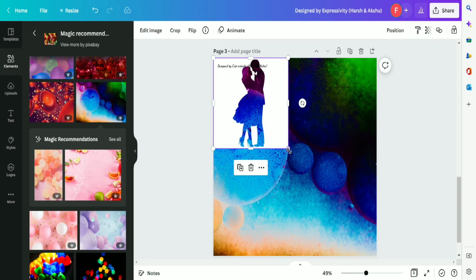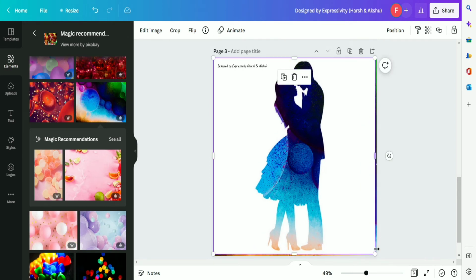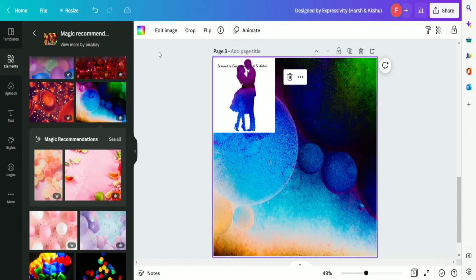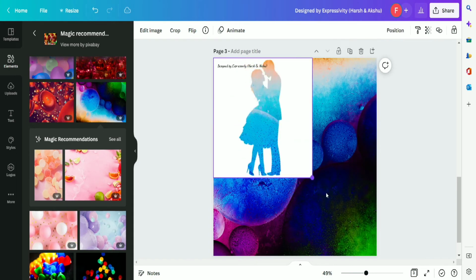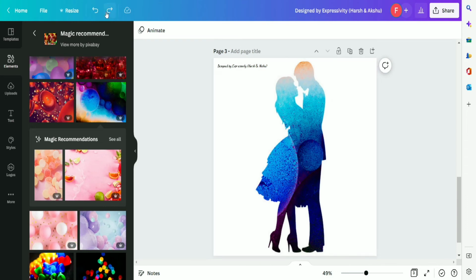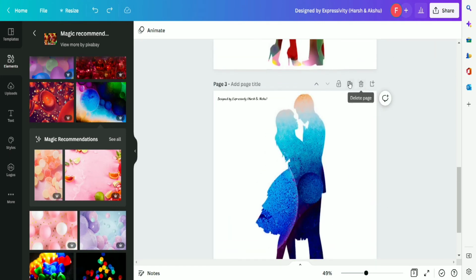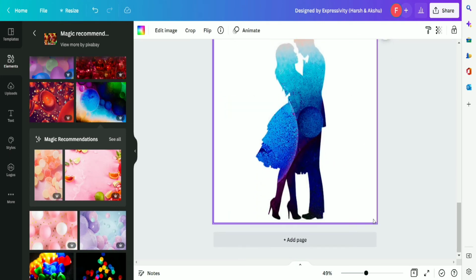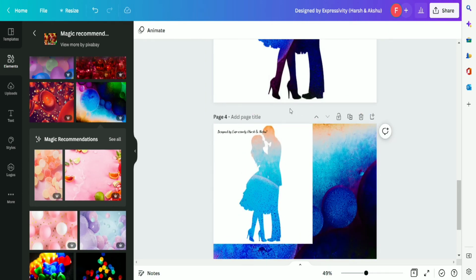So setting this image as background and then covering the whole page with this lover's photo. Okay, let me flip this image and see how it looks. So I'm just going to select it and going to flip it. And after this, let's cover the whole page with this above photo. So I think guys, now it's looking more good. So I am going to stick to it. Okay, let me add another duplicate page here and then I am again going to show you one more variation.